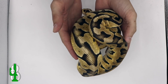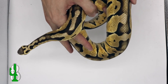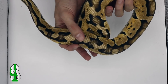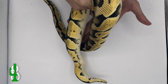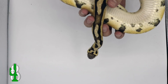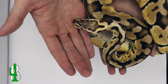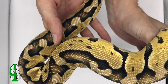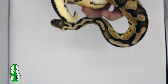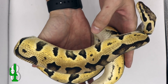Alright, fourth stage of the rack system. This snake right here — I feel like not a lot of people have or even know about. This is a Pastel Motley; I believe it to be a Super Motley. I hope to prove that out this year. Some of the things that tipped me off to the super part of it — let's see if we can get him up here — is that arrowhead pattern.